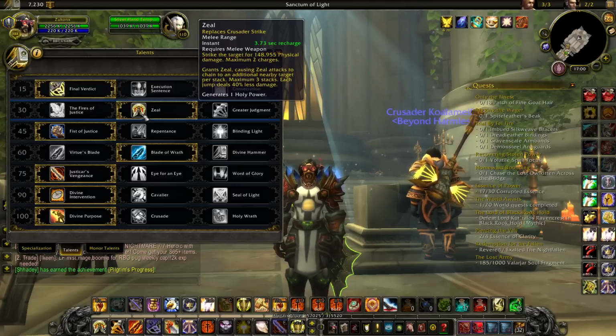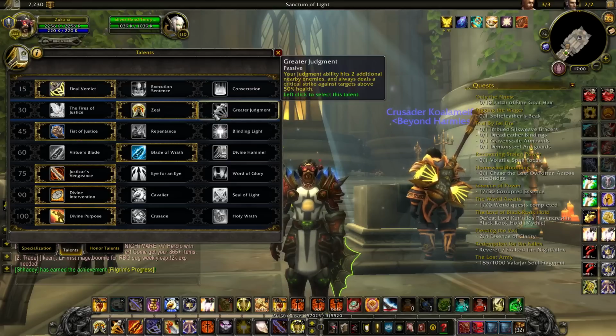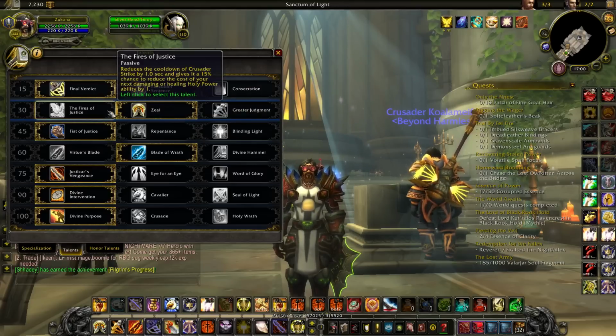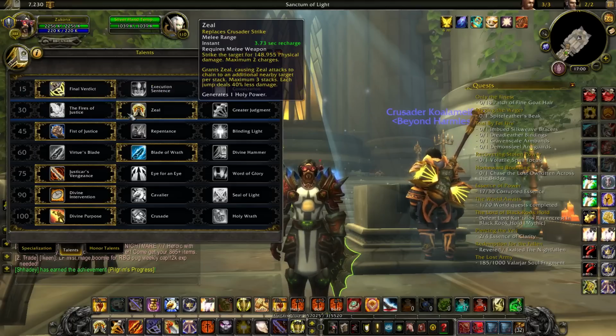And it's still pretty good for single target as well, so definitely for 3v3 I'd pick Zeal 100% of the time, and definitely in battlegrounds as well, since it's a good balance between single target and AoE. Greater Judgment's more of an all-out AoE talent, but for battlegrounds I would definitely pick Zeal as well. The Fires of Justice, maybe sometimes you can pick it in a 2v2 comp, it depends what you're up against, but pretty much 100% of the time I'm picking Zeal now.